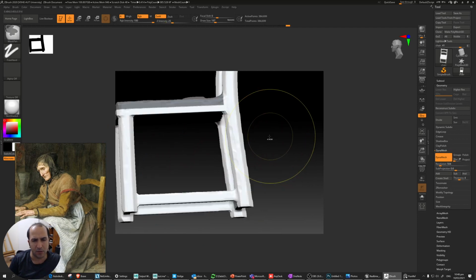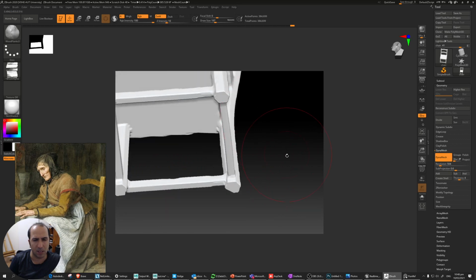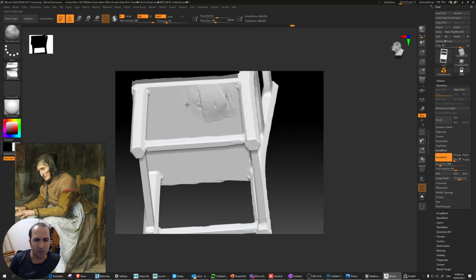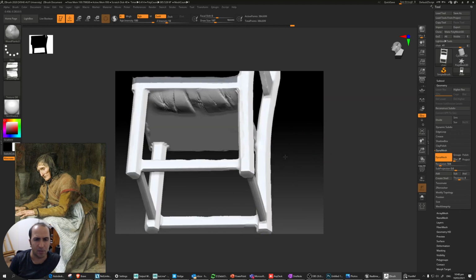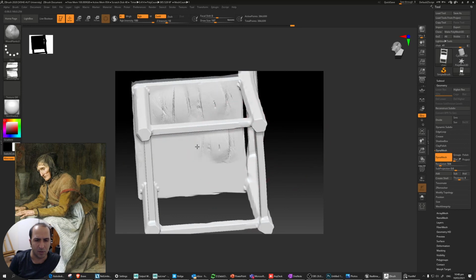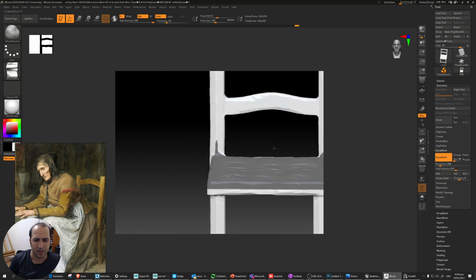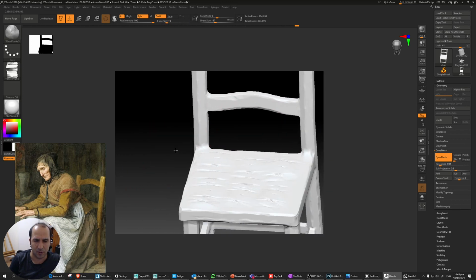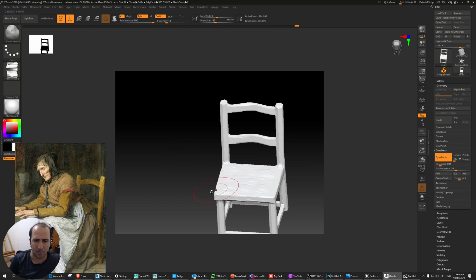Then I press Control, reverse it. Maybe we add some underneath. Control, and then smooth things up.